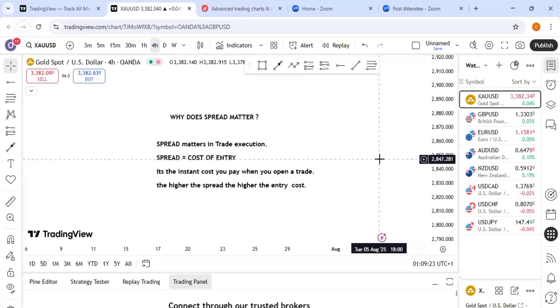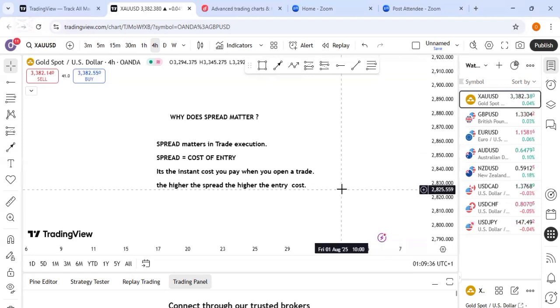So that's why it's advisable for you to look for a broker that has a tighter spread, a low spread. Low spread, I mean they charge you less for you to execute, and that's normal. That's normal for everybody. You want to get into a trade with a lesser fee. You don't want to be entering a trade with a higher fee. So that's why traders always look for a tighter spread, a broker that has a very, very good spread.